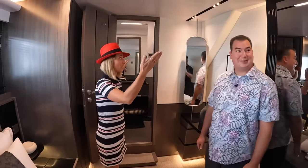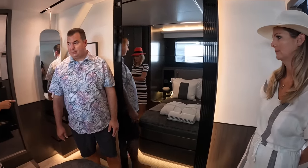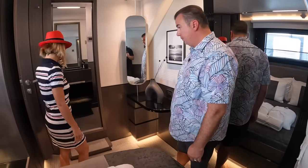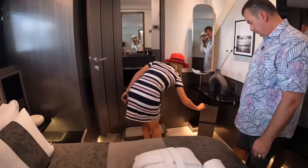And there's a really good size mirror. They just kind of maximize the way the space feels. And the TV behind there. And then they've even added this little extra space for this cabin. I'm pretty impressed, actually. Like a little workspace or makeup space. Put a little pouf here and work. And then behind this door. Oh, wow. You know, why not?